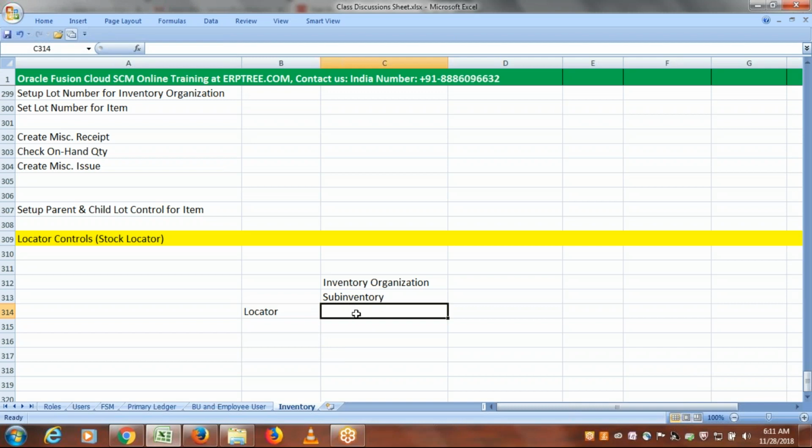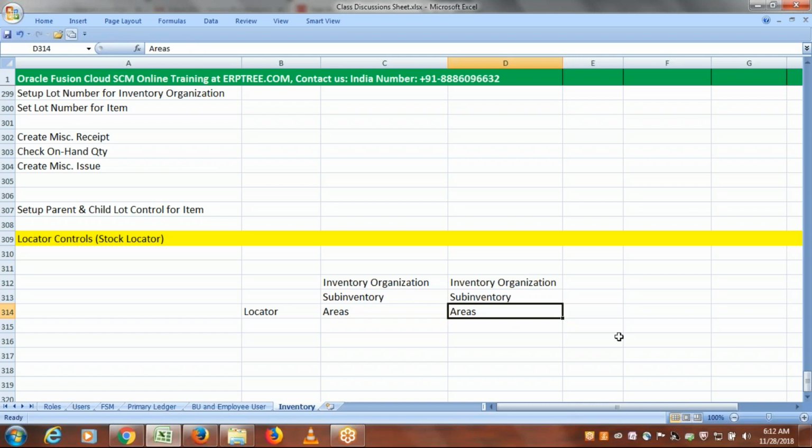With the concept called locator, you can segregate the sub-inventory. You want to segregate the sub-inventory into different areas. Your requirement is that you want to maintain your inventory organization following this structure: inventory, within the inventory sub-inventories, and within each sub-inventory you want to maintain the areas. Every sub-inventory may have one, two, three, or more area segregations. Or else your requirement may be inventory and sub-inventory, which as per the system is mandatory, you should create.